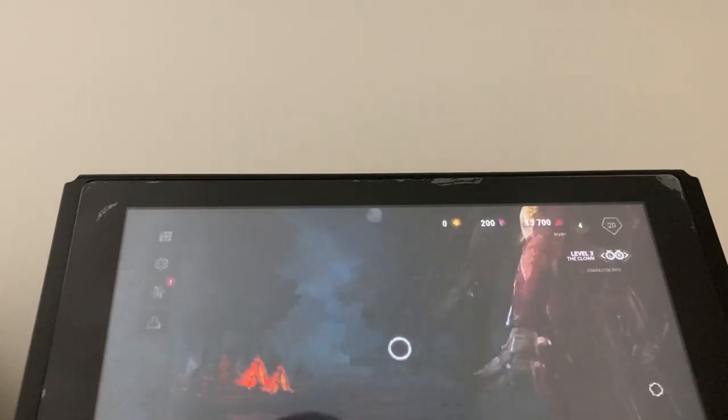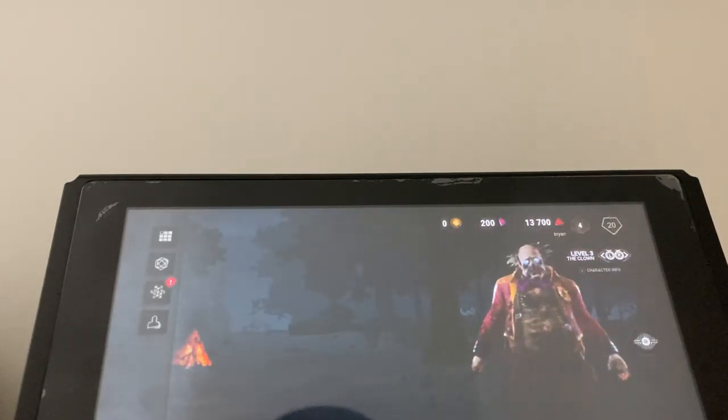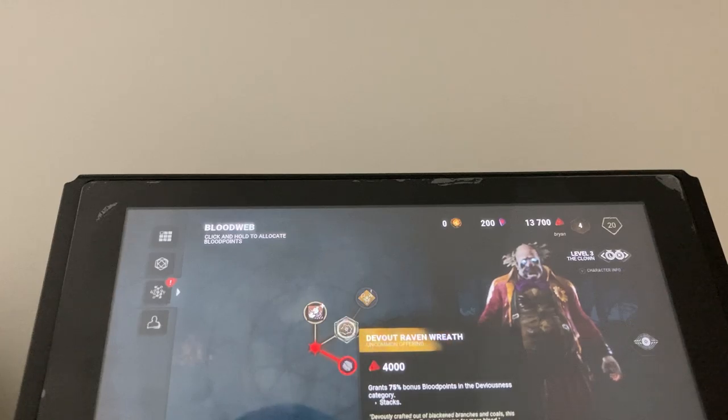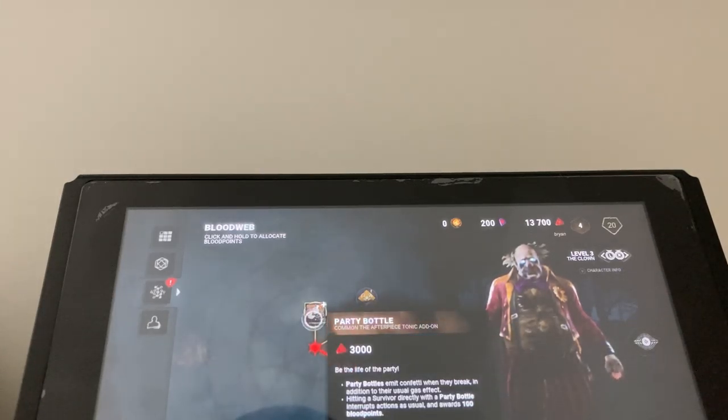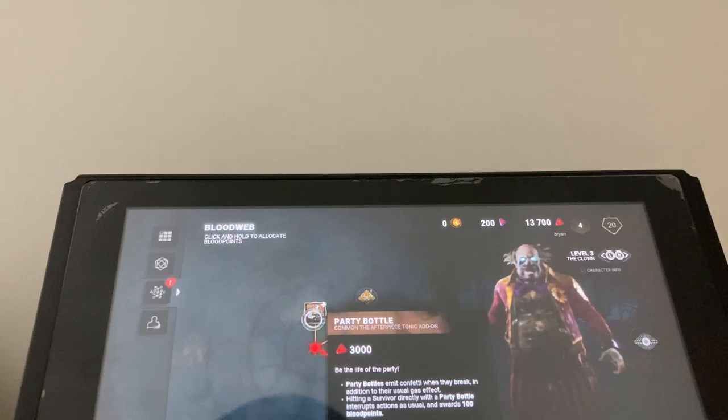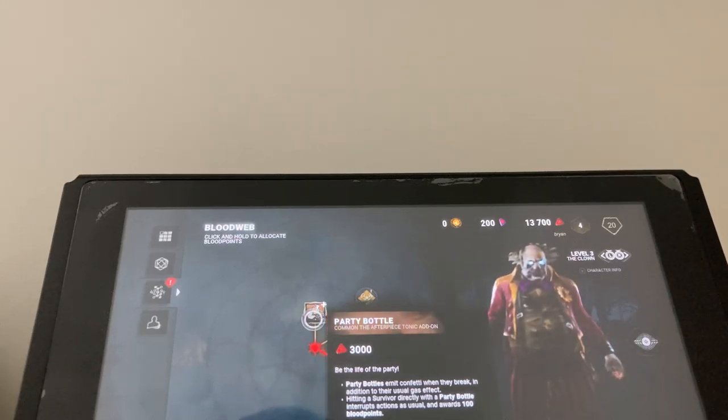I think we're gonna do that. We have enough to upgrade, I think, maybe. Party bottles emit confetti when they break, in addition to their usual gas effect. Hitting a survivor directly with the party bottle interrupts actions as usual and awards 100 blood points. I'm gonna do that.